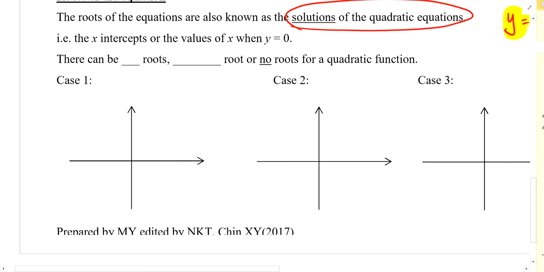Now I'm going to sketch a graph for you. Parabolas for quadratic equations are either a smiley face, a parabola opening upwards, or a sad face, a parabola opening downwards. Let's just consider parabolas opening upwards, where a, the coefficient of x squared, is positive. There are 3 possible cases for parabolas opening upwards. I want you to draw in the first parabola as such first. According to mine, just draw a parabola that intersects this way.